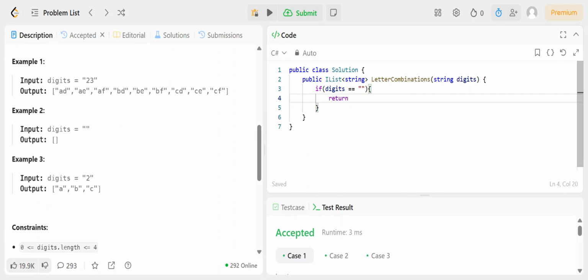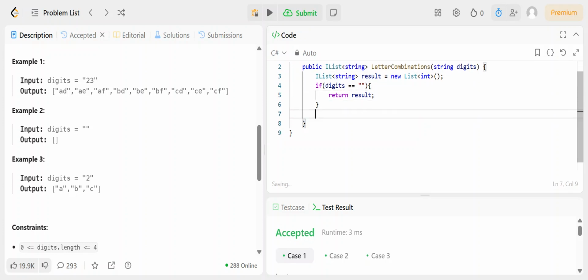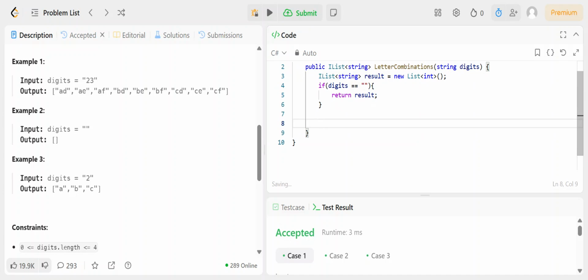What we need to do is return an empty list. Let's create a result and return it.